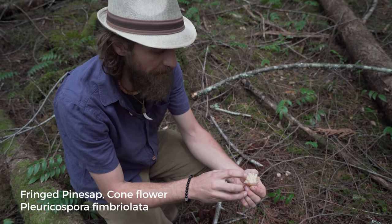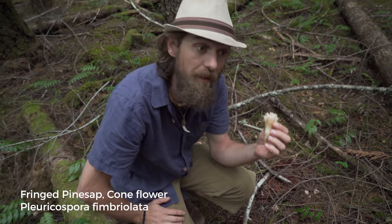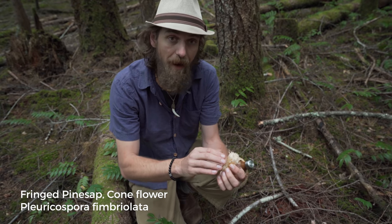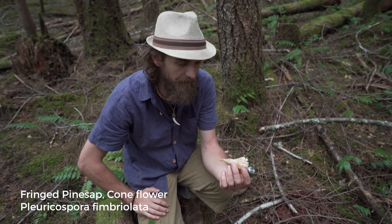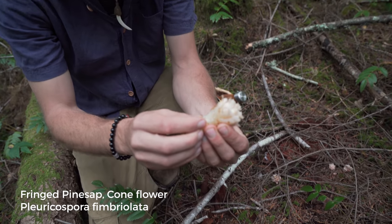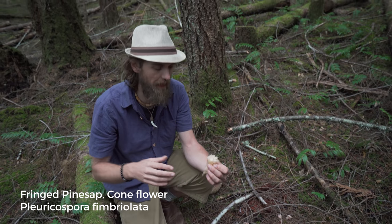It's in the blueberry family, yet, like all saprophytes, doesn't produce any chlorophyll. This doesn't make it entirely parasitic, because I really believe that the mycelial connection that it has gets some benefit out of creating a relationship with these types of plants. But this one is not one that's been used much as medicine, but definitely is one that I'm really interested in, and have made tincture in the past, and found it to have a very similar effect to some of the more predominantly known ones, like the ghost pipe.